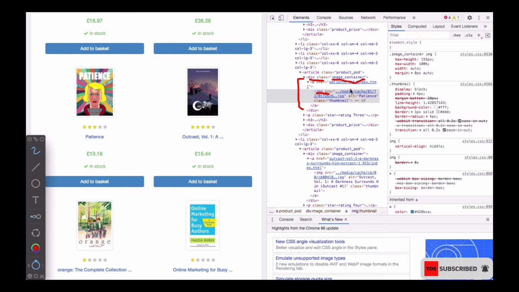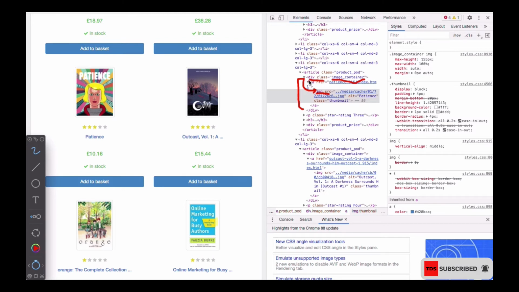That's where it is under. Okay, so in order to get this tag here, I have to go through this class, right? So inside this class, I will be able to get to this img tag, right? Then I will be able to extract the URL from that img tag. Okay, so that's what I'm going to do.